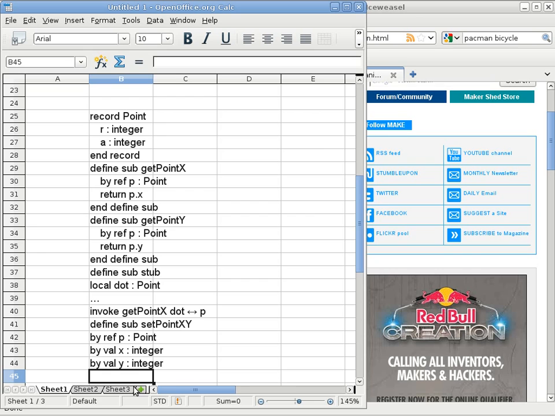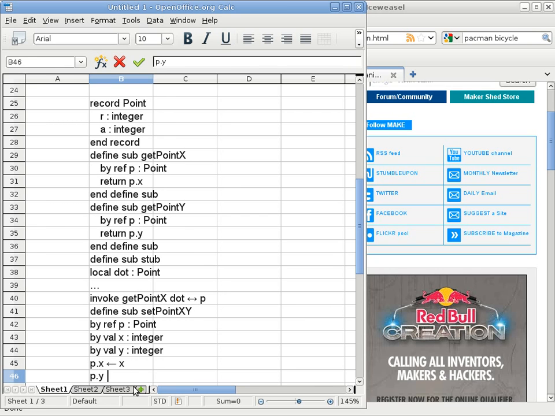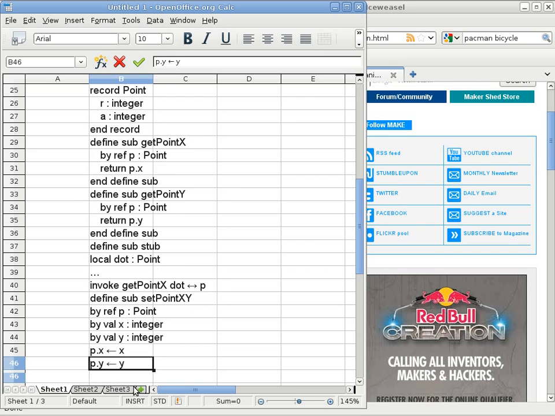Now, before, it's easy. Because before I can just say p.x gets x, p.y gets y, and I'm all done. Because in the previous version I do have x and y as the individual components of a point. I don't have that anymore. Instead, this time I have p.a, which is the angle, and then we have p.r, which is the radius. How do I set the angle in this case? Okay, let me redraw this picture.